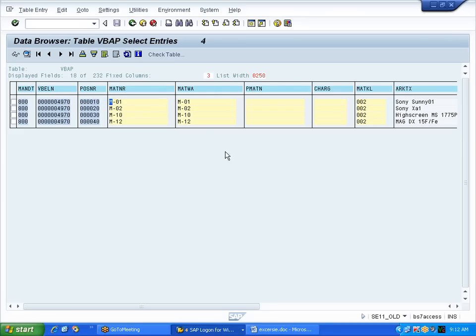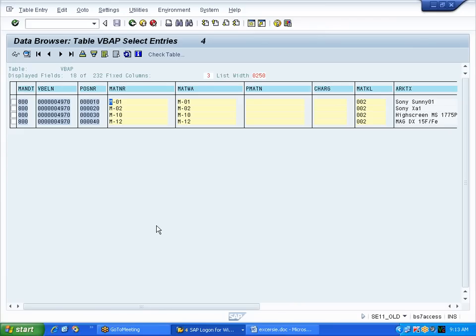In the next column, I want the material description, which is there in the MAKT table. I want to link the MAKT table with the VBAP, and I want the corresponding material description. So we are giving the input of the VBAP table and seeking the output of some two fields from VBAP and one field from MAKT.